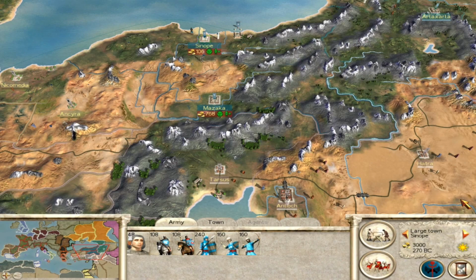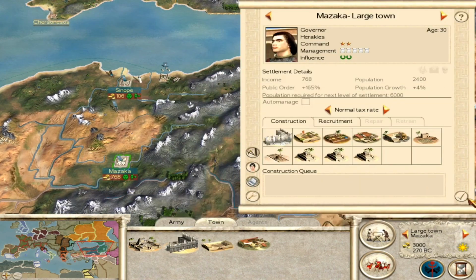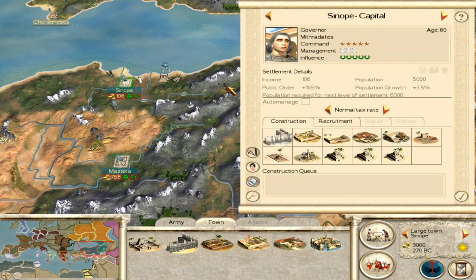Here we are on the campaign map with Pontus, and we are going to be analyzing everything about them at the start of the campaign. So how do they start? They start with two cities, Mazaka and Sinop. Mazaka has 2,400 people and Sinop has 5,000 people, as you can see right out of the gate.